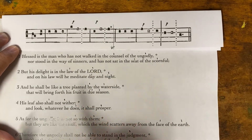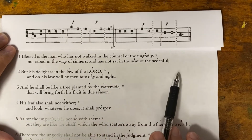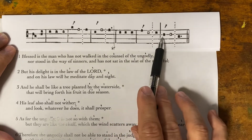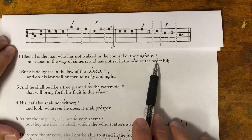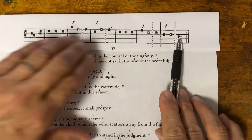Asterisk here lines up with my asterisk here. And after that, I've got the second phrase. So I've got two accents. Seat is going to line up here. Scorn will line up here. So in this case, I've got one syllable after my last accent. That is going to drop down here.